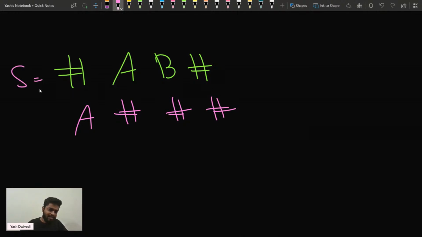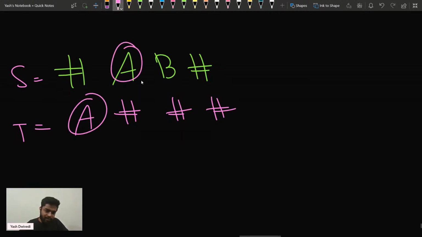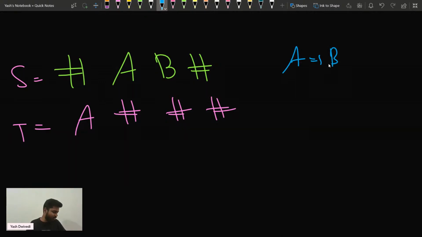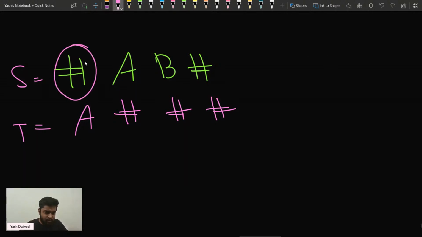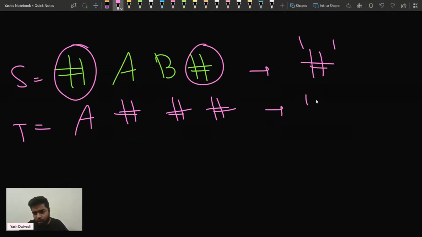So if this is the string S and this is the string T, can I say that the number of A's in the first string should be equal to the number of A's in the second string? Correct, this is one thing that you can observe, that the number of B's should also be equal. But you can even remove that part, you don't even need to think about it. If you see here, can I say that if the count of hashes in the first string is not equal to the count of hashes in the second string, then I will return false.